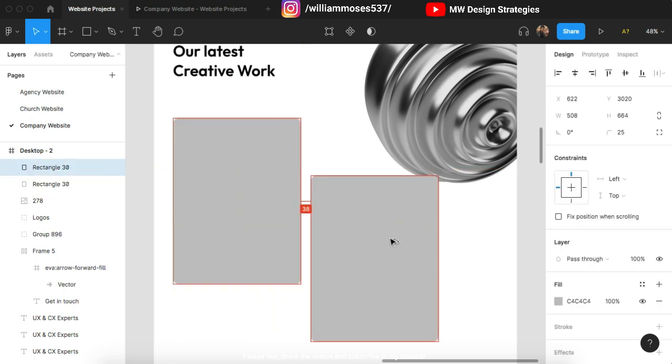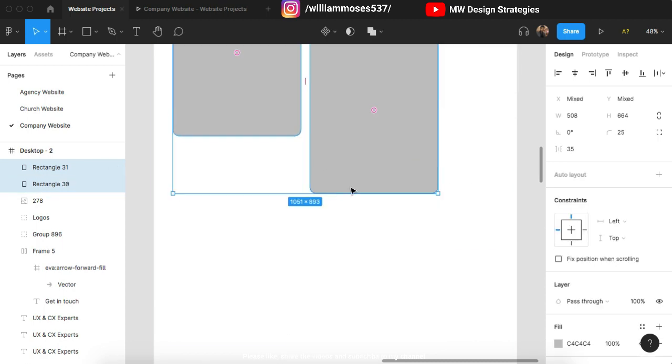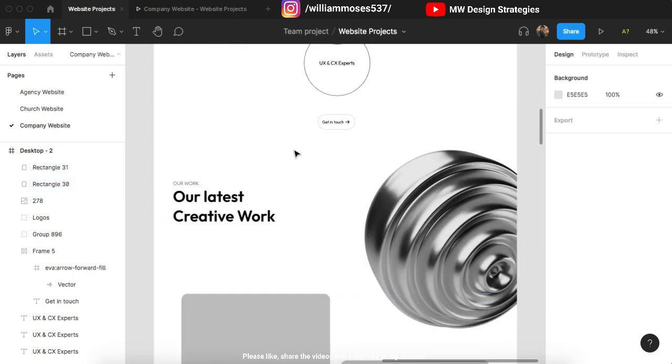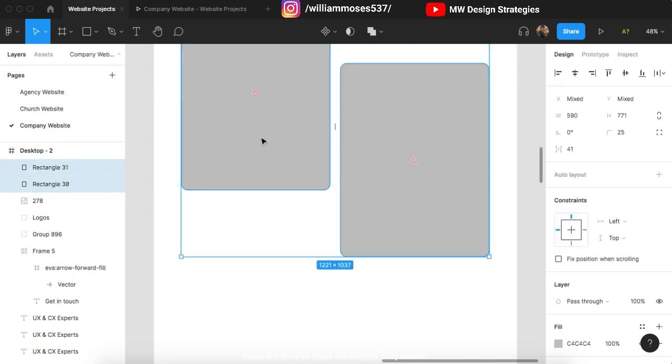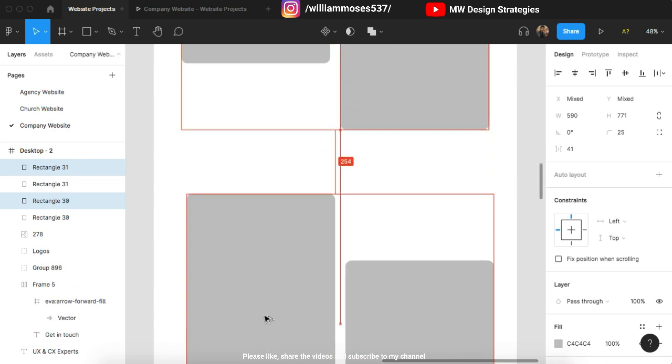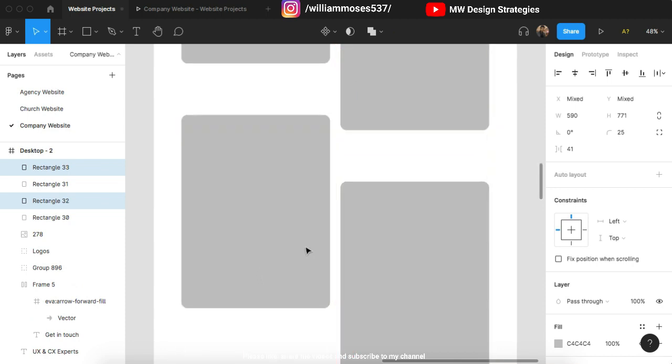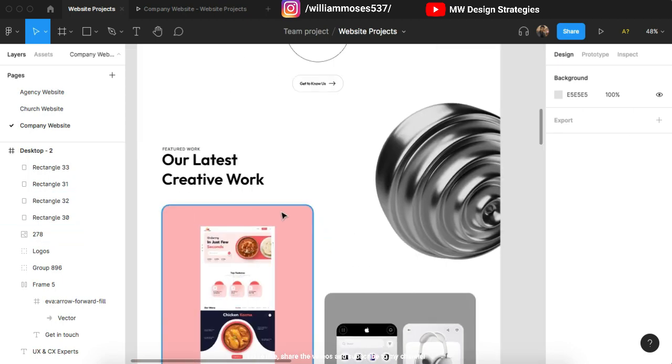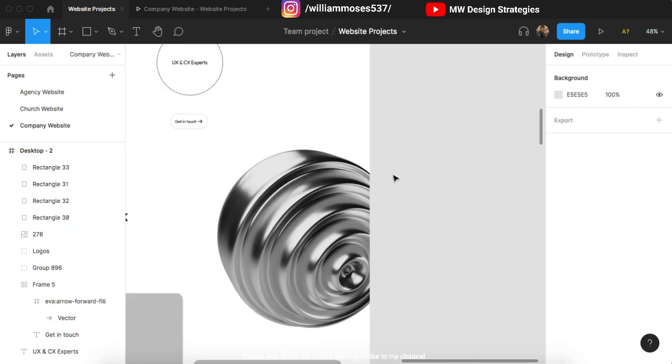Let me just create these cards first. Yeah, so it should be bigger like this, and create 2 more cards like this. Okay, and we have to add subtext, right.